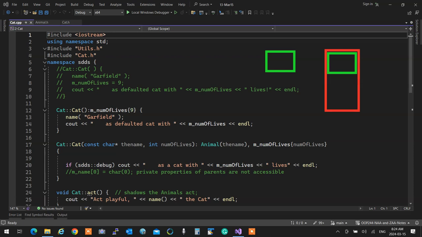So the left one is the base class, and the right one is the derived class. When that happens, remember, the memory gets created. The very first thing that happens when the class is getting instantiated, turning essentially into an object, is that memory enough to hold both base and derived class is allocated. It's contiguous memory. They are not two different things sitting, an animal and a cat. They are all in the same place. The animal ends and the cat begins, let's put it that way.